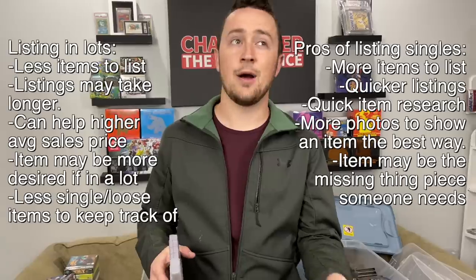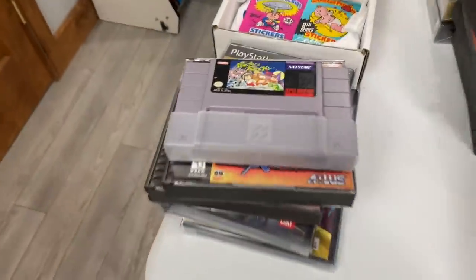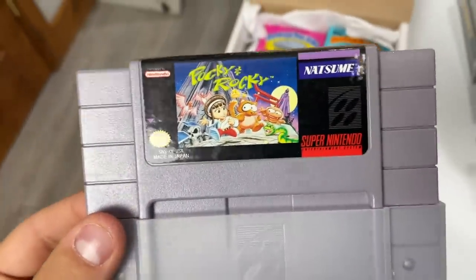You have to consider how much inventory you have and what your time is worth when listing. Since we have so much inventory right now, we have to change our strategy a bit. We need to crank out listings with a high average sales price and get stuff moving as quickly as possible — we can't nickel and dime every Star Wars figure. We have 15 listings per day and I'm trying to get an average sales price on eBay of $90 this year, which is a serious challenge. Pocky and Rocky — great game, goes way back with me.